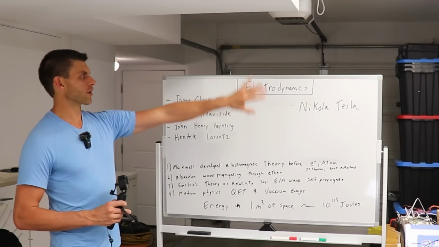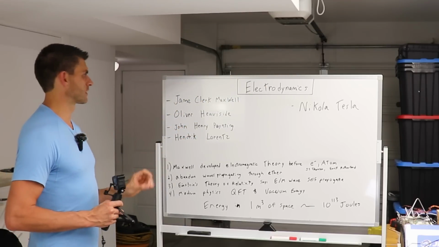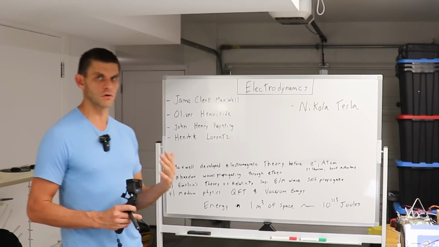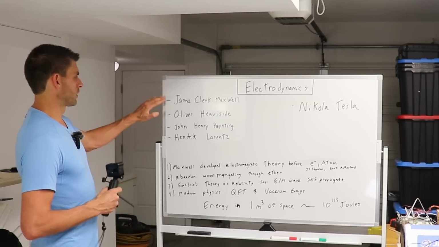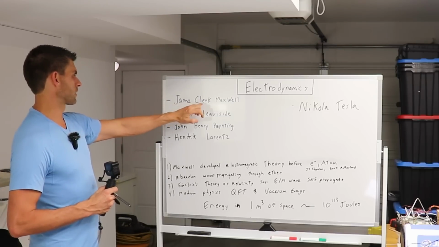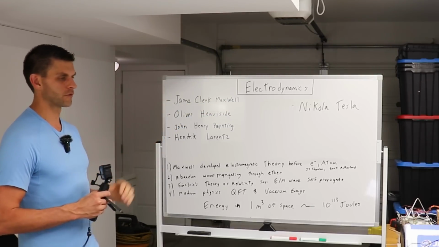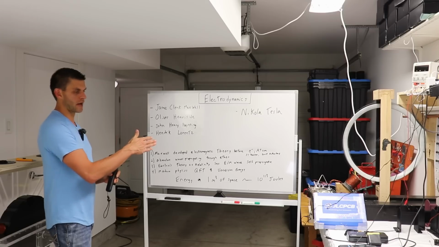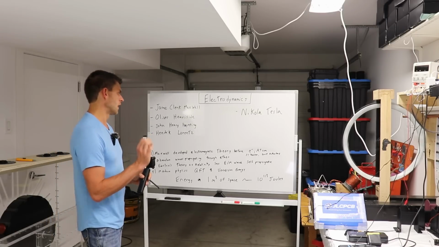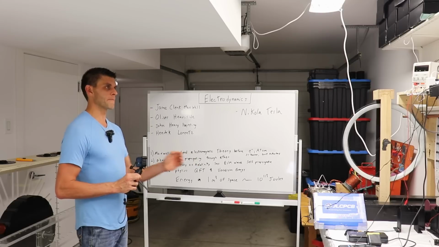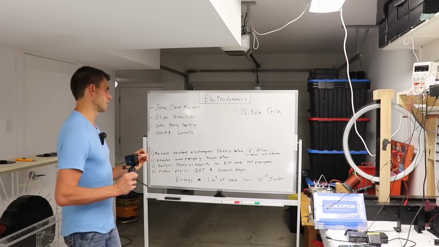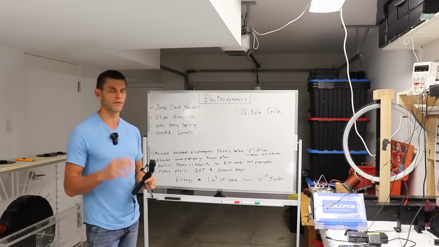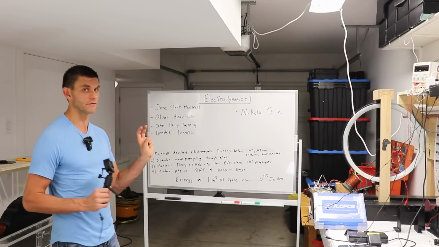Now, modern electrodynamics, physics, E&M theory, the kind of stuff that we're taught as electrical engineers in school, as physicists in school. It all started back with James Clerk Maxwell. So Maxwell wrote his famous equations. This guy was around back in the 1800s, like the 1860s, and he wrote Maxwell's equations. He was describing electromagnetic theory back in the day. During this time, there was no electron or atom. This was all developed like 40 years later, or that theory was developed 40 years later, discovered, if you will.